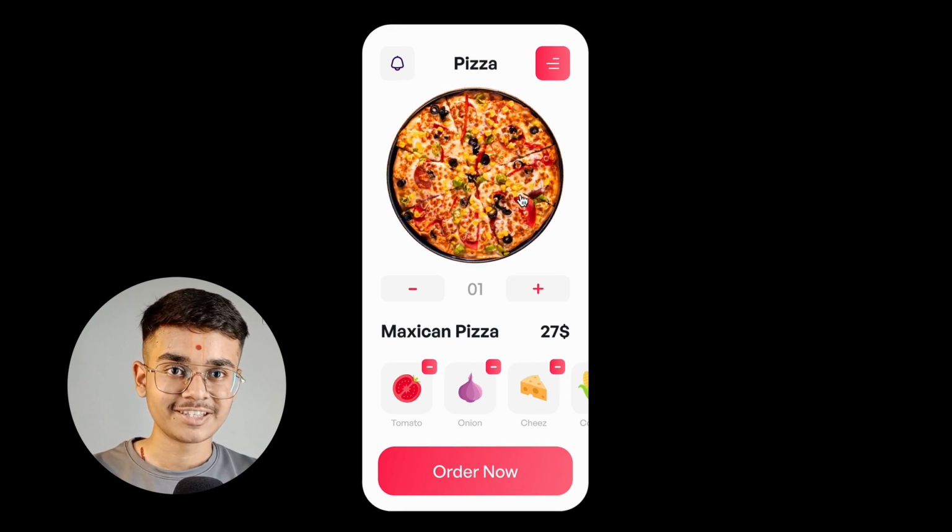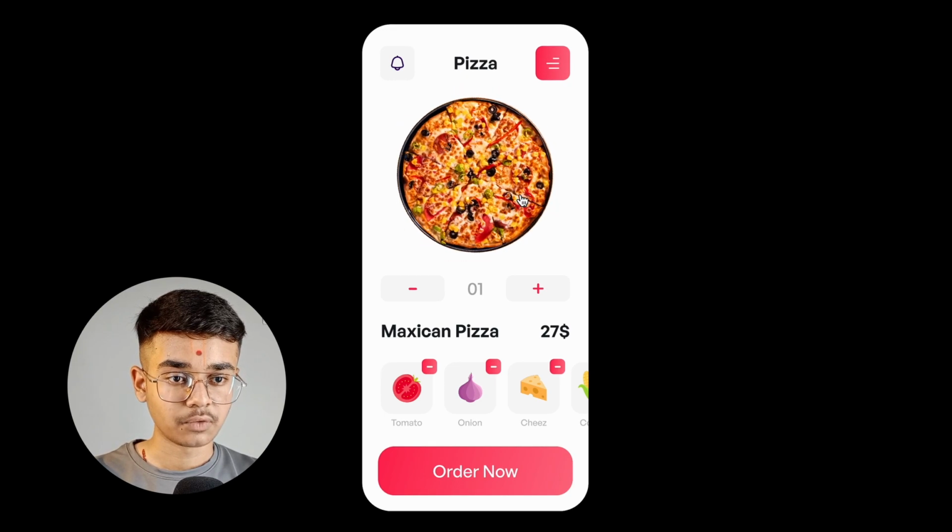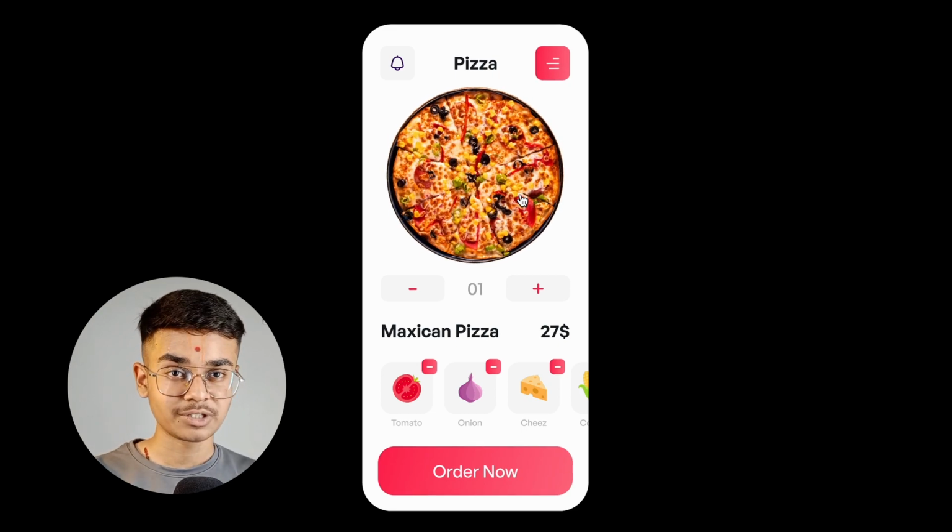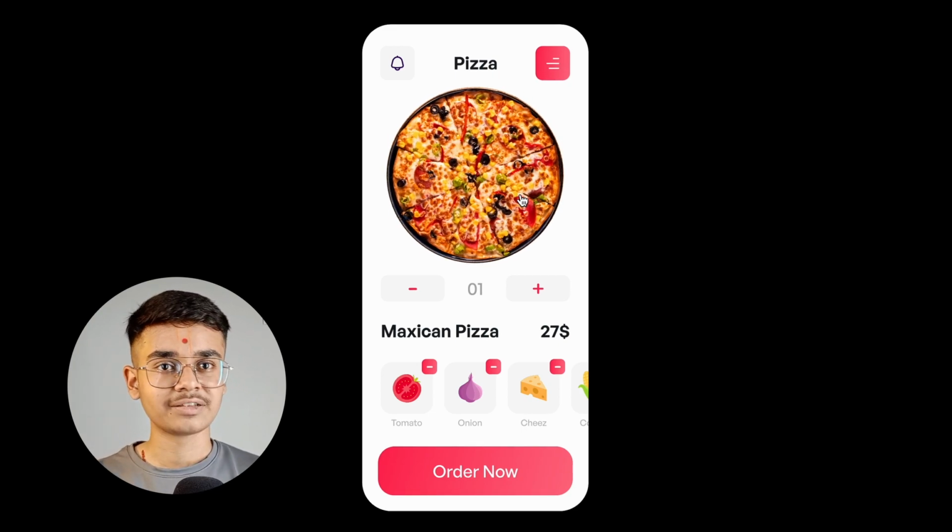Wow, here you can see this kind of animation we are getting using only spring animation. You can see how powerful spring alone is. This is how we can utilize spring in a lot of other areas. We can use this kind of animation for a lot of stuff. So that was the update for Smart Animate. I hope you liked this update.